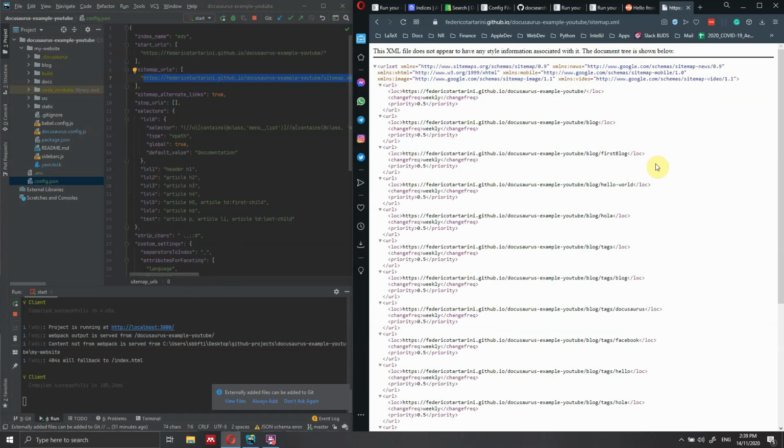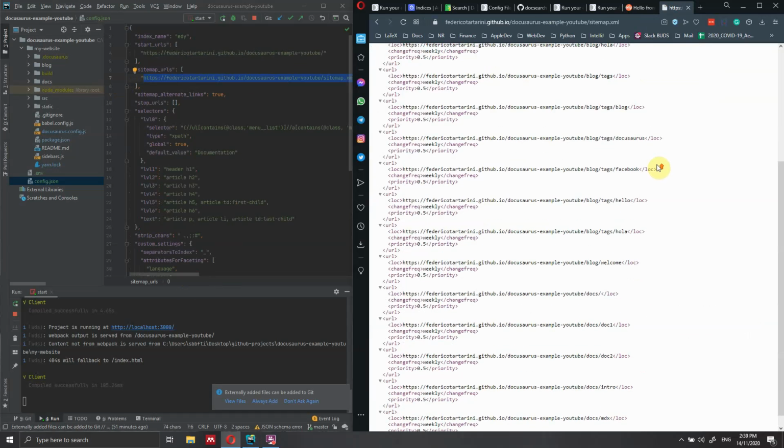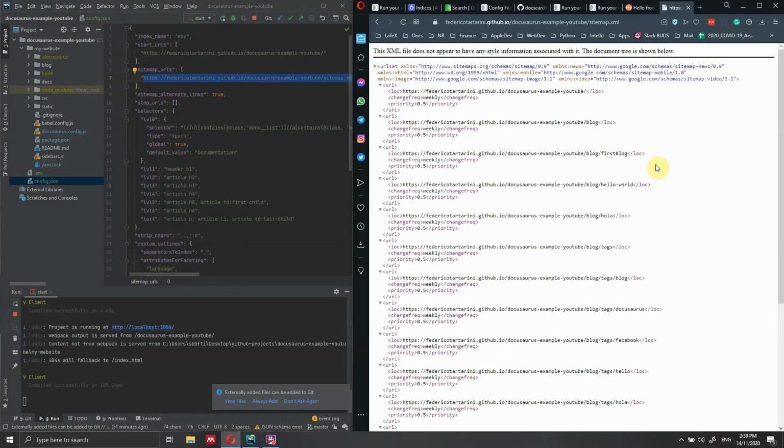If you have followed my previous tutorial on how to create a Docusaurus website, which I'm going to put the link in the description, you have already the sitemap generated. So these are the only 2 things that you actually need to change in this config.json file. But again, feel free to copy it from my GitHub repository. Keep in mind that you, of course, will need to change the start URL and sitemap URL.